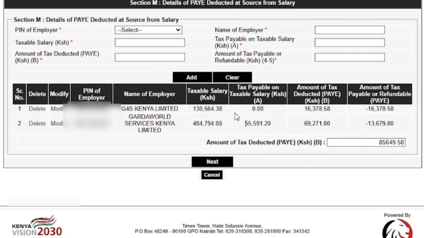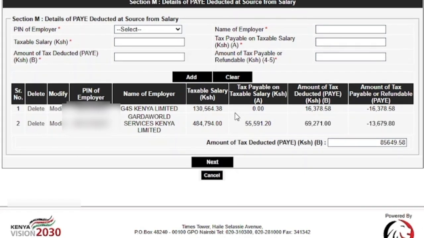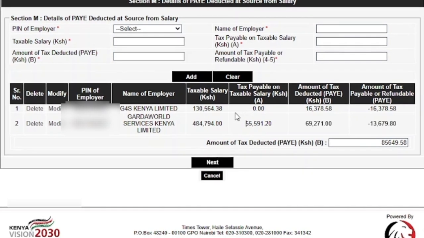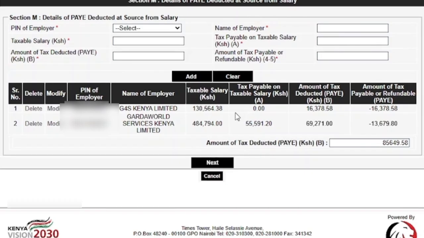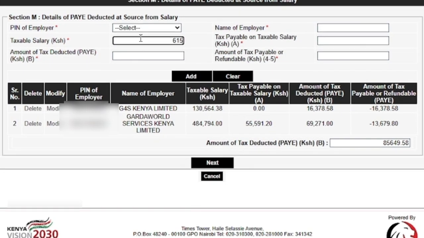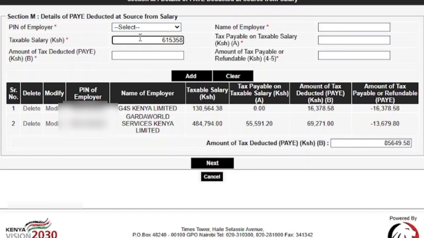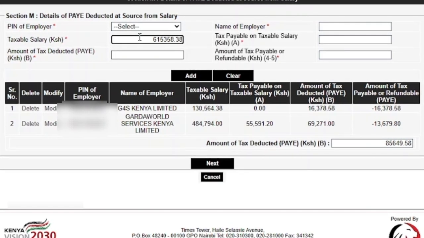Make a sum of the two, then insert it in that particular box. Okay, here we go. I wasn't good at math, so you'll bear with me as I use my calculator and do the calculations. I'll now insert it here. It's 615, of course, 615,000. That was my taxable salary.